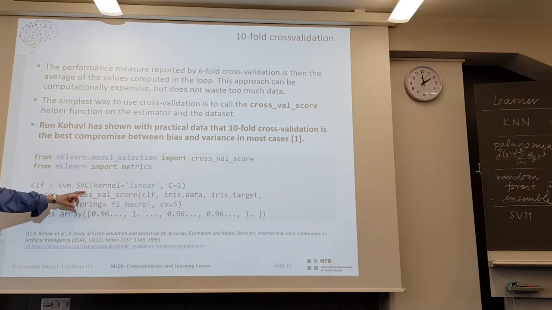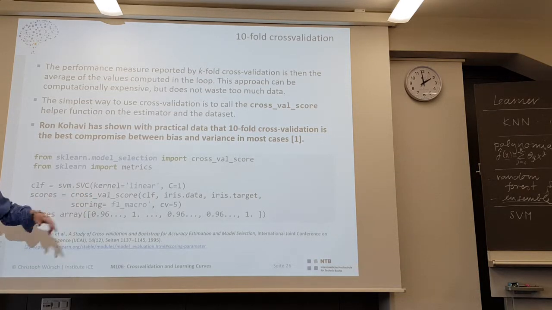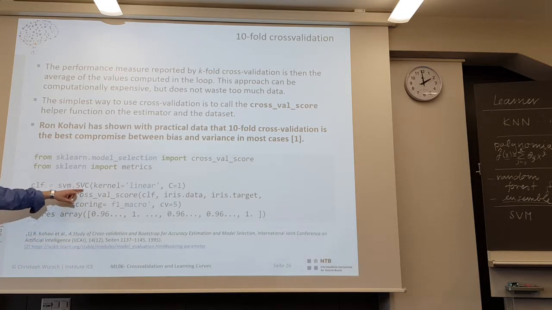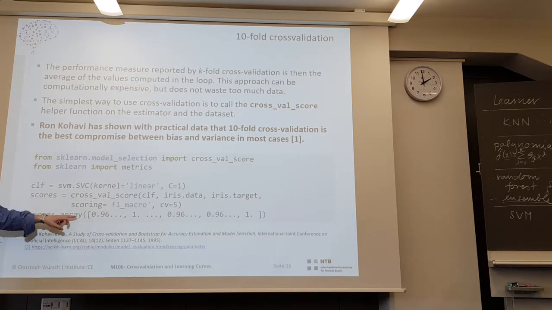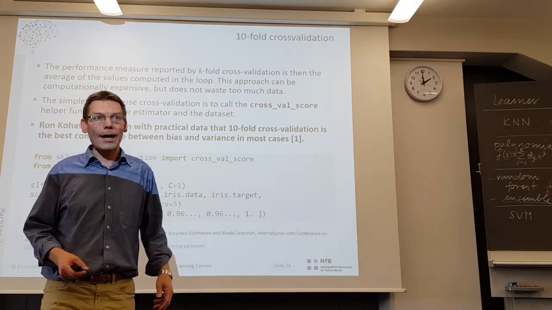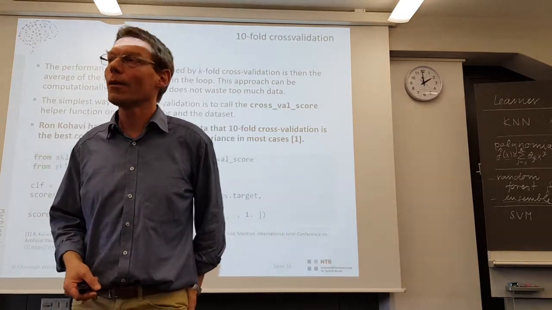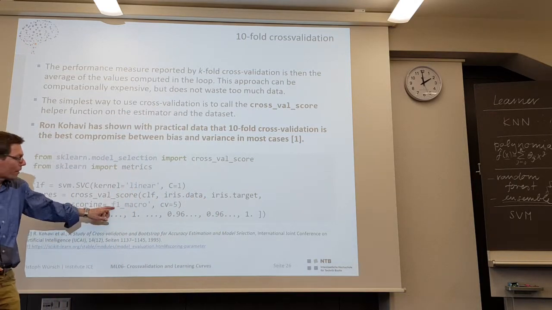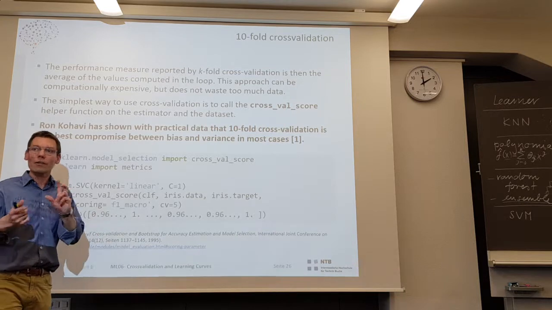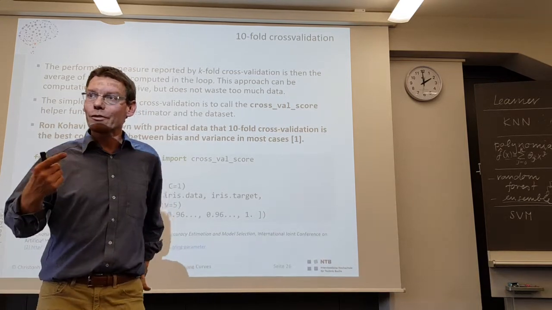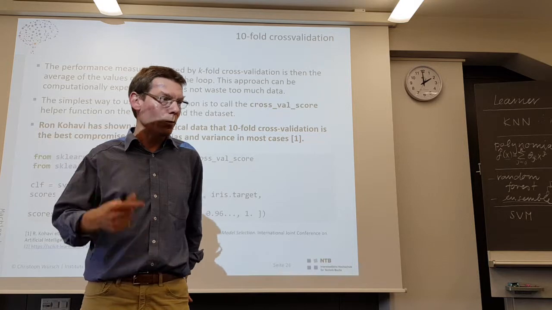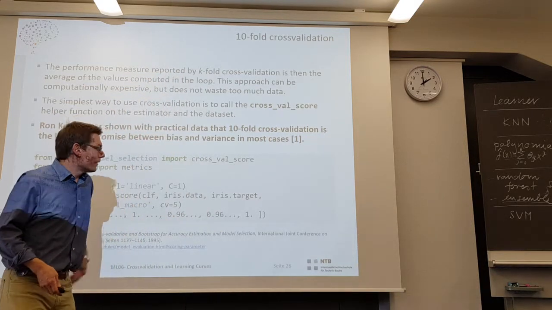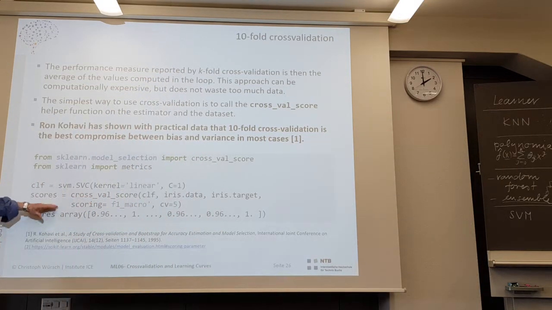And then when you start that, it does a lot of work. It does split the whole thing, trains it, gets parameters, and evaluates. Here we have a support vector machine with a linear kernel, C equals 1, and then you get the scores. How good is it? What's the accuracy of this classifier? For example, precision, recall, F1 score. Here we have the F1 score, which is a weighted average over the precision and the recall. This is really a good way to do it, and it's in one line of code.